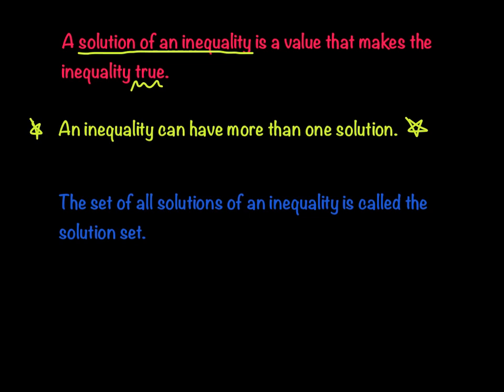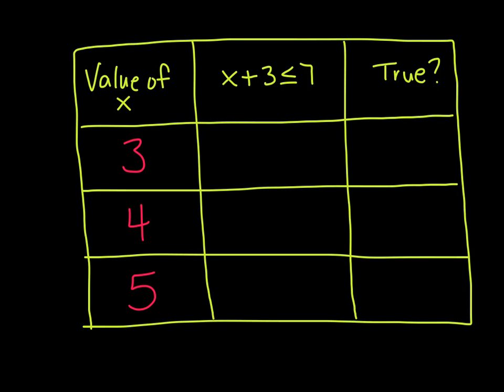This is something that we need to remember as we go through this section and actually the rest of the sections. And then the last thing, the set of all solutions of an inequality is called the solution set. So if you have flashcards or a Quizlet or whatnot, these might be a couple things you want to add in there. So we have one more table to write up, and then after that, one more quick example, and we're all done.